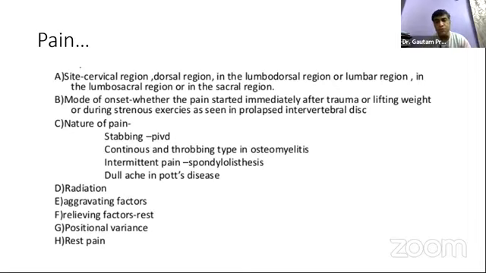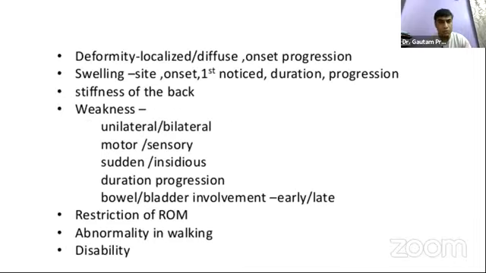If there is a swelling, we need to know since when the patient has had it and all the details about the swelling, whether it is increasing or decreasing, and whether a throbbing kind of pain is associated or not. Deformity: if the patient complains of deformity, we first need to ask when they first noticed it. Is it progressing slowly or rapidly? Is it associated with any other symptoms, skin lesions, or any other spots noticed?